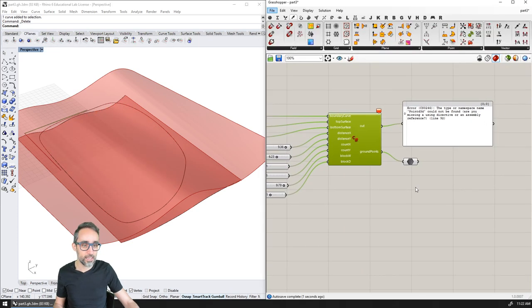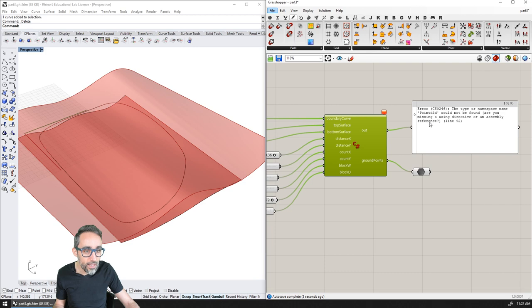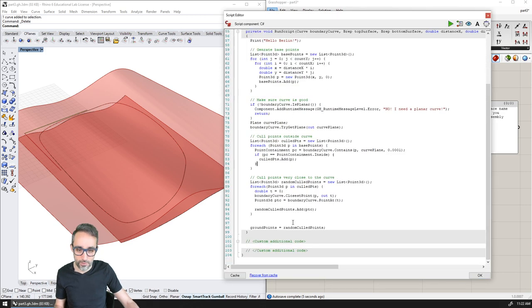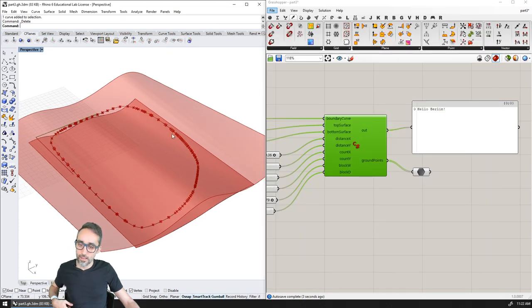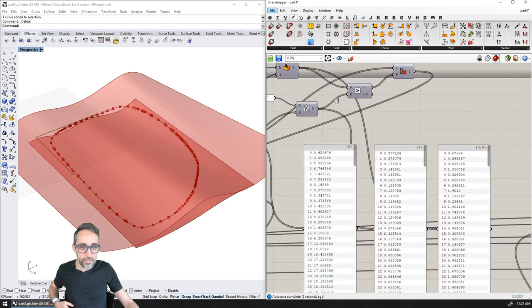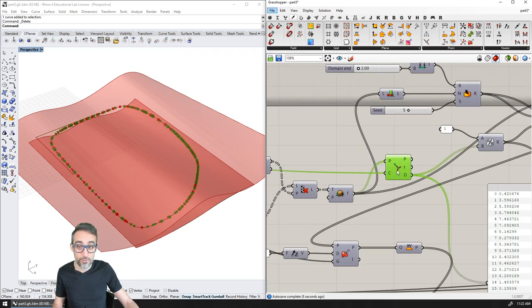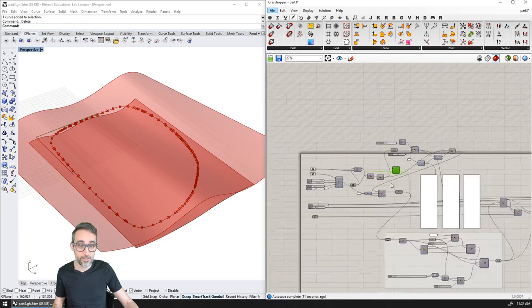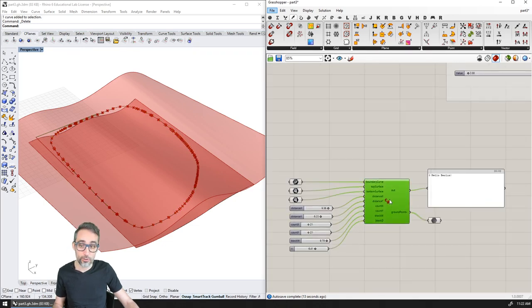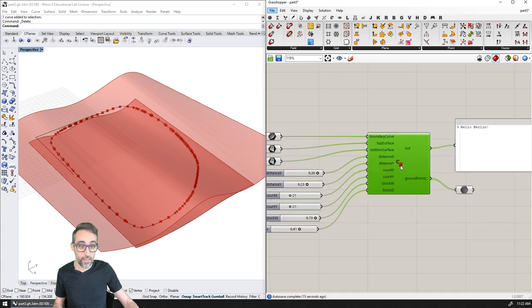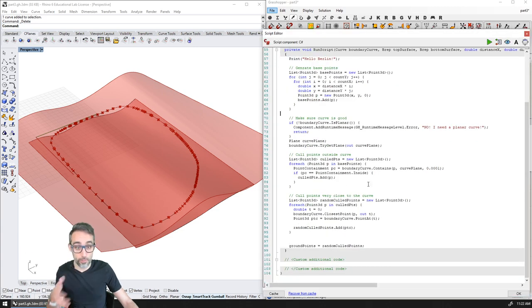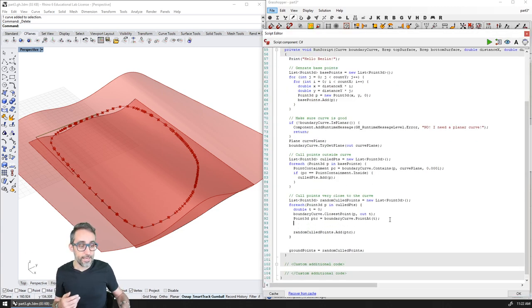And you can see that, boom, I got an error. What is it? Oh, it's a typo. So here, Point 3D, you can see, yes, remember when we did closest point here, we also got a similar thing. So these are all the points on top of that curve that are the closest to all the points inside of the grid. Now, for each one of these points, this is not what I want.